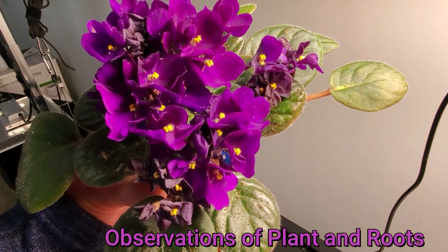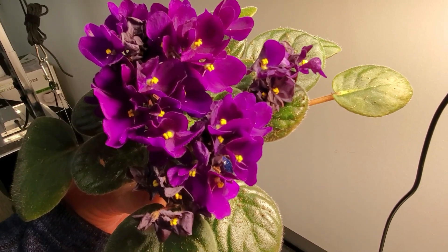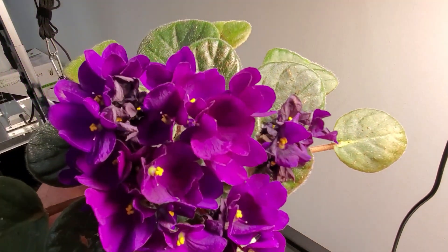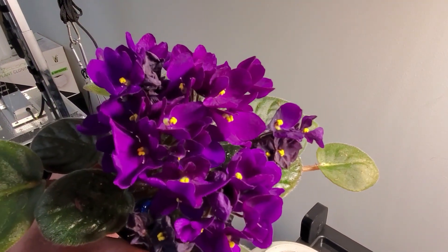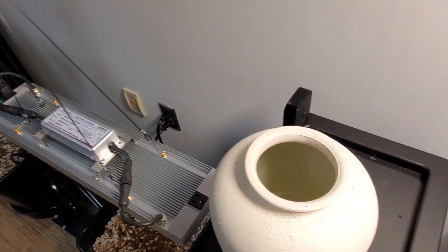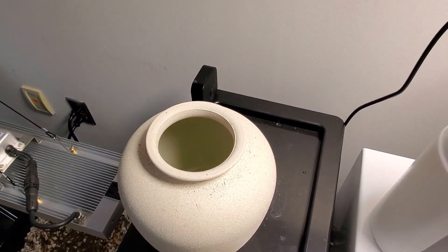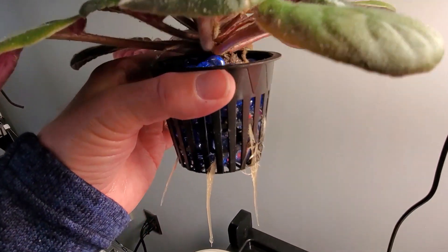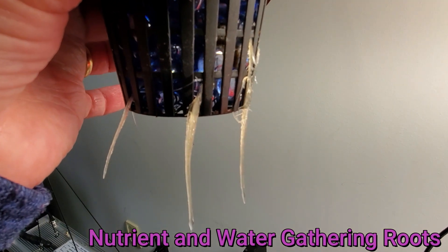I have been trying to grow this African Violet in a method called non-circulating hydroponics. I was really surprised that African Violets were slow to grow, and I found out that they have very short roots. So they might be a plant that grows better in a static level of non-circulating hydroponics. It's been probably a couple months. You're looking at the container — it's just a glass jar that was spray painted and has nutrient water using hydroponic nutrients. But for the longest time, there were no water roots extending down from the base of this plant.